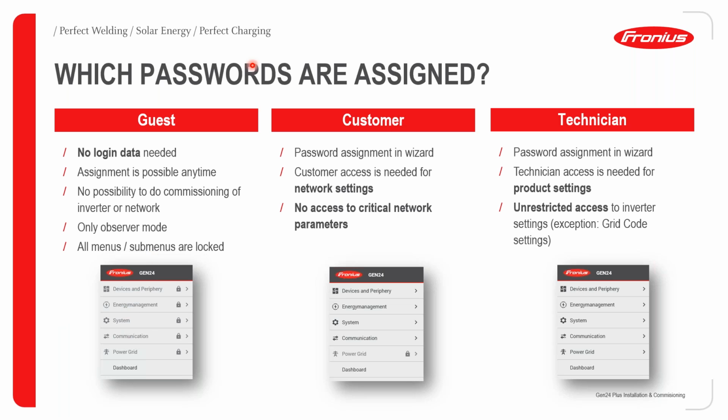I just want to point out something else. If you go to the web user interface of the Gen24, you can see that we have these little locks. If you log in as a guest, you cannot access those profiles. If you log on as a customer, you can access everything besides the power grid settings. As a technician, you can pretty much access everything besides your grid code settings.